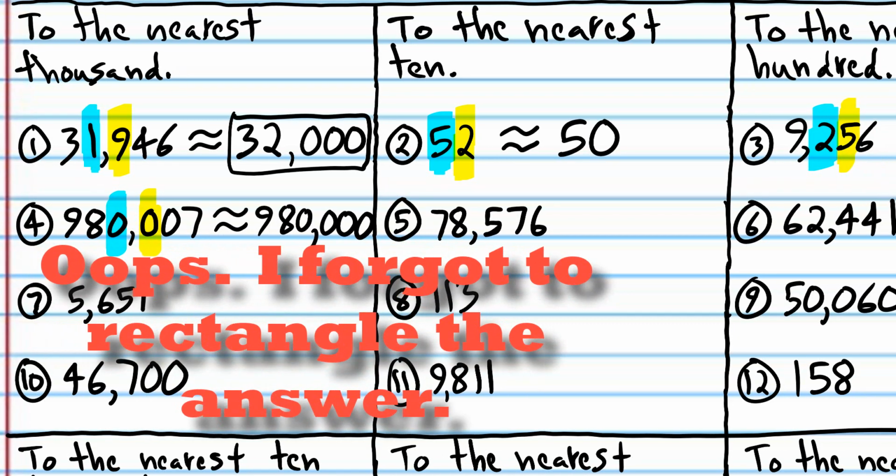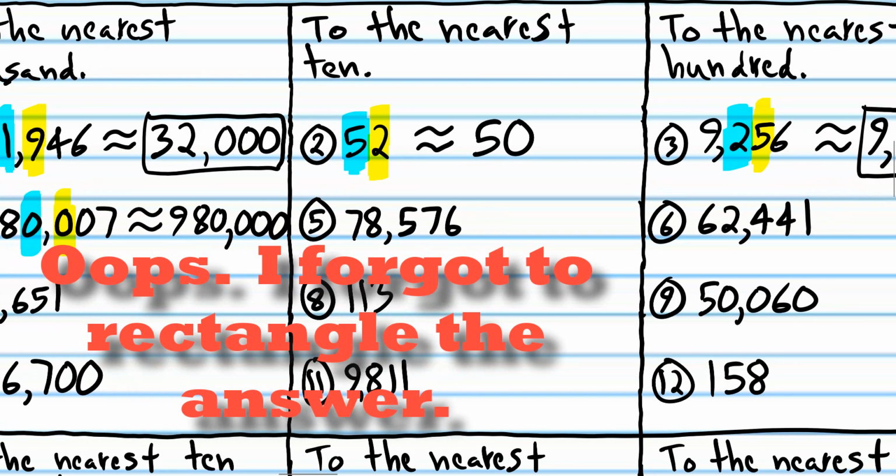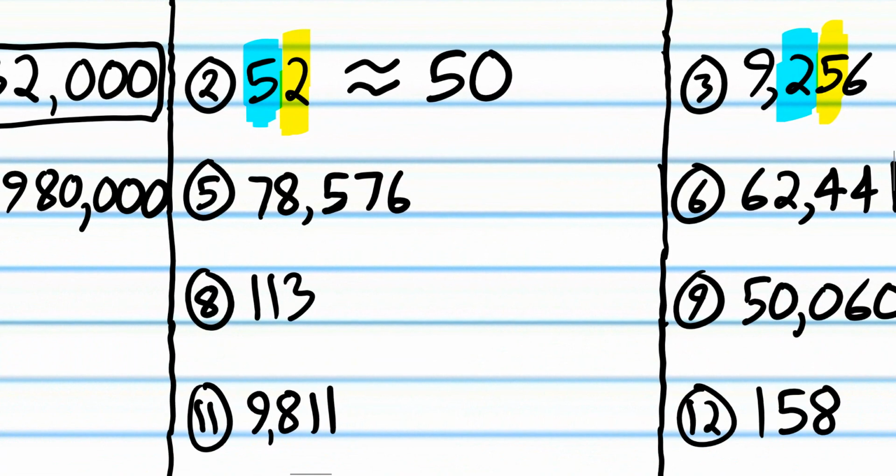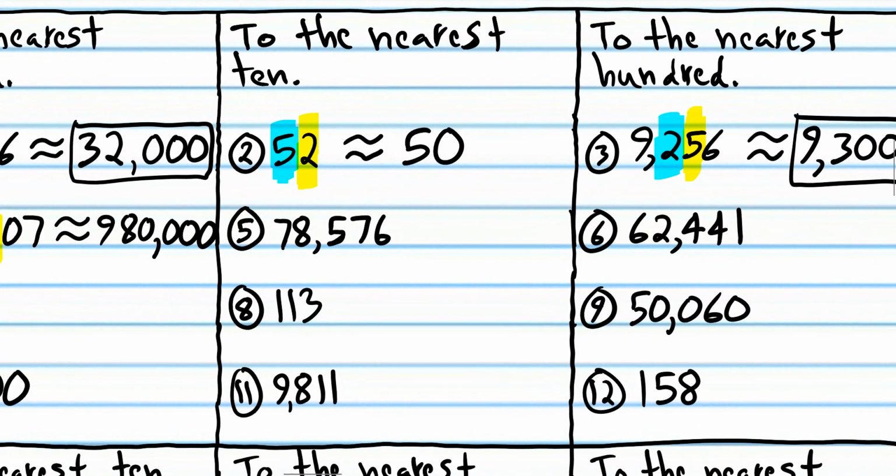So you're kind of getting the hang of it now. And if you're not, that's okay. We'll do more problems here before you start some on your own. Now we're going to round to the nearest 10, because it says nearest 10 up here. And we have to find the tens place. This is the tens place. We look to the number to the right, and 6 tells us to round up.